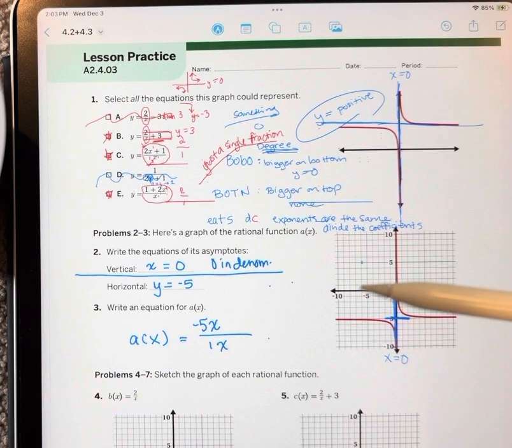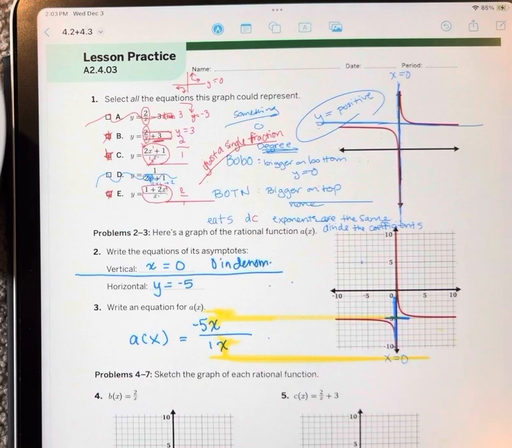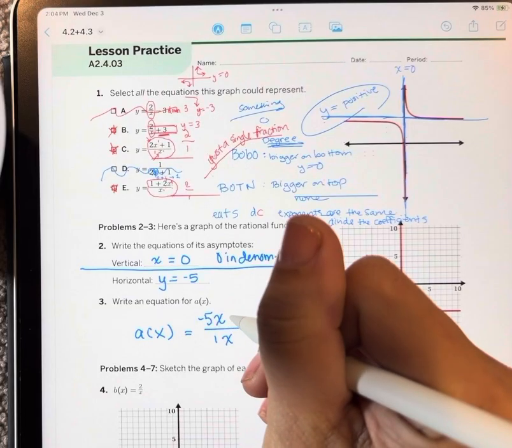But you guys, right now, this is not done. This is a problem. The problem here is technically the way I've left this, x and this x cancel out, okay? They cancel each other out, and then I'm left with not a rational function anymore. So, gosh, what a disaster. Okay, so what I gotta do is make it so that I can't just cancel out those x's. You could do this in a million ways, okay? You can add something to the top.